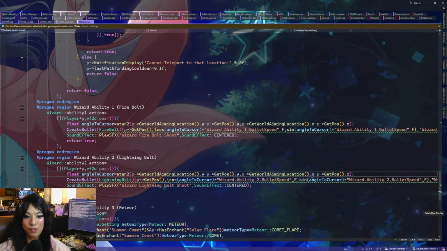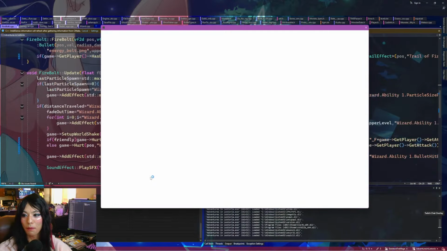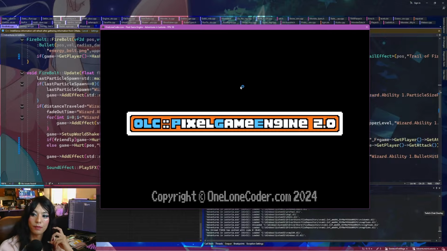Time to find out. Because I was looking at the firebolt code and I'm like, other than adding in a check for this friendly flag when it comes to that enchantment, everything else should remain the same in terms of how it executes. It's pretty modular.